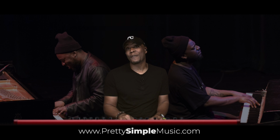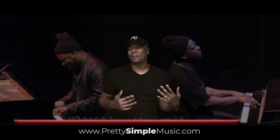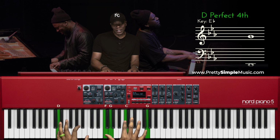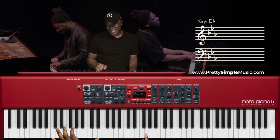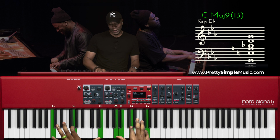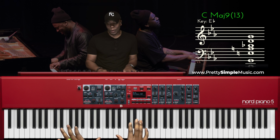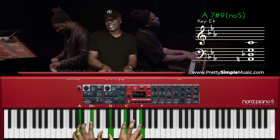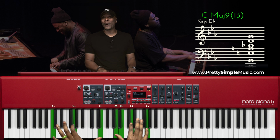Little. The same 7/3/6 that we did before, except this time, remember I asked Rob to give me something different. He went like this. Little lamb. He went major since we had the melody there. And that's nothing but a C9. And we got a 13 in there as well. Here's the 13. Lamb. So Mary had a little lamb. Watch this.